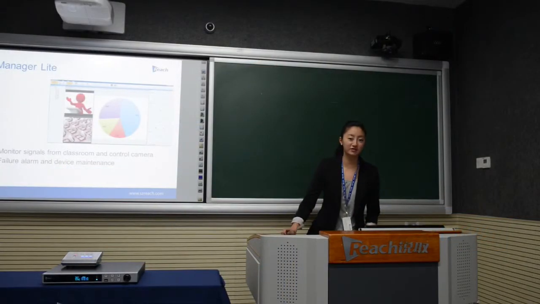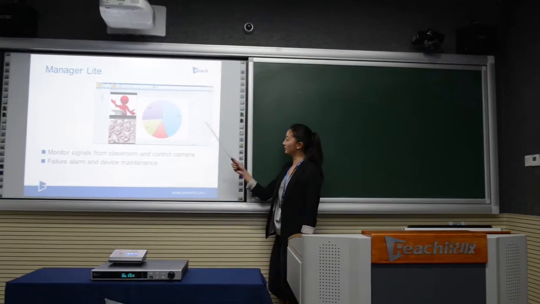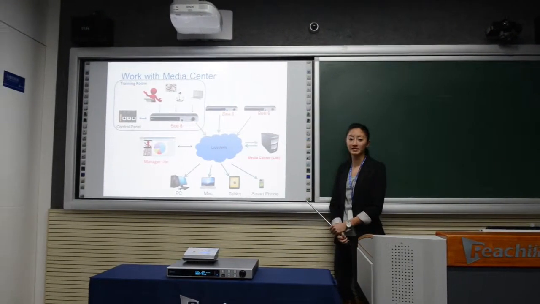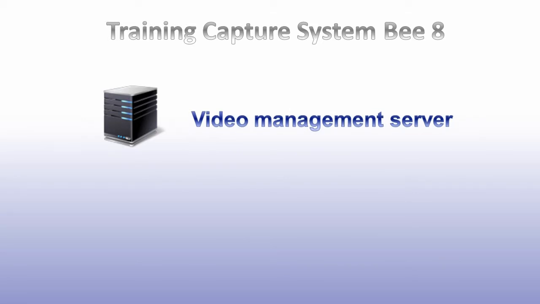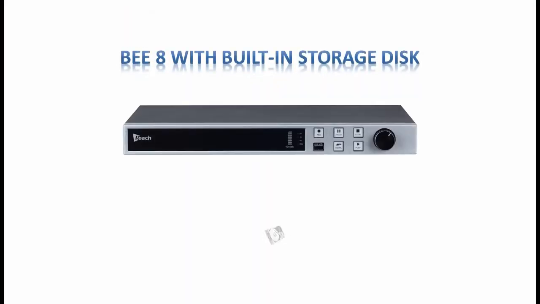How do you access a recorded video? There are two options for this. The recorded video is automatically uploaded to a specific server for webcasting. Or you can immediately make a copy of the recorded video by inserting your USB disk into the USB port on the front panel of the Bee8. Above all, to avoid any loss of recording material that might be caused by maloperation, the Bee8 is configured with a built-in storage disk, which means you don't need to worry about data loss ever again, because there's always a backup for any recorded video file within this built-in disk.